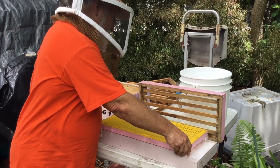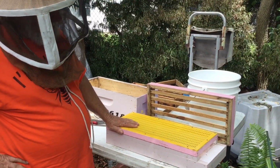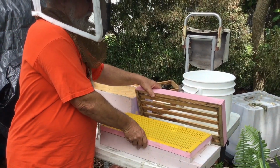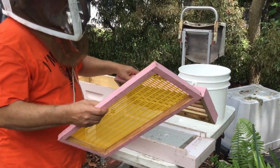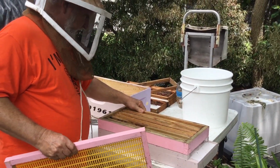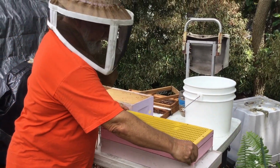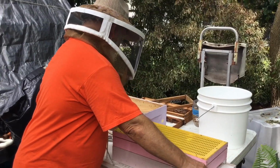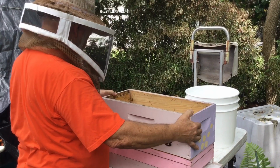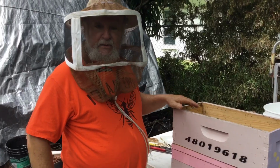But I like to put a queen excluder up underneath the box. And in my case, since I always like to use a slatted rack, we'll get the slatted rack on here, queen excluder on top of that for at least 3 days or so, maybe a week. Box goes on top of that. And we're ready to go.